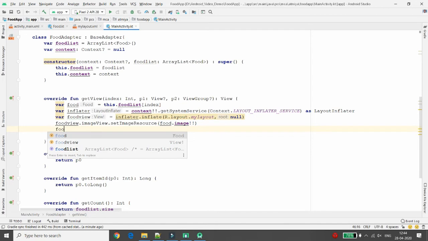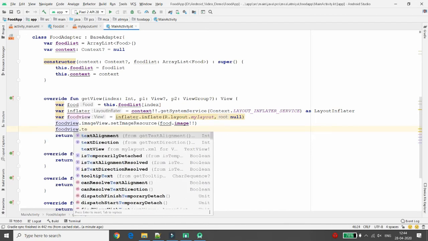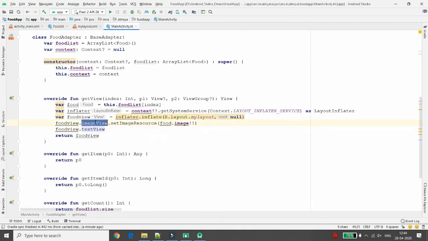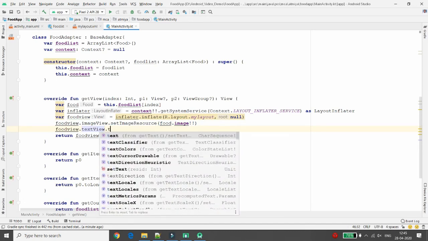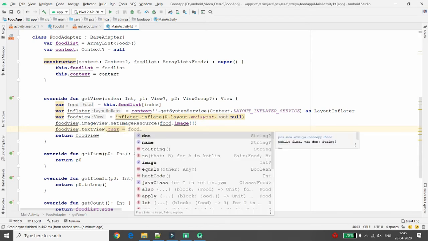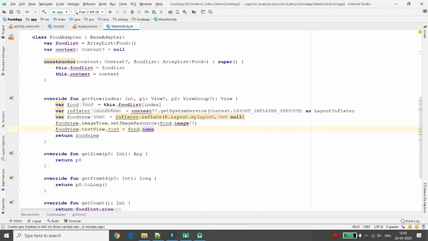After this we need to just write foodView dot textView, right? Food view dot text view is already there. It means in my layout, see, there are two controls, one is the image view and another one is the text view. I just set the image view, now it's time to set the text view. So I'm just writing here foodView dot textView dot text is equal to, now your text is available in food dot, that is the name. So simply you can write food dot name, and again you can pass the double exclamation operator. Once it is done, now you can execute your application.